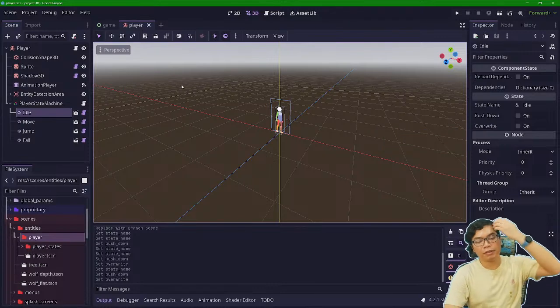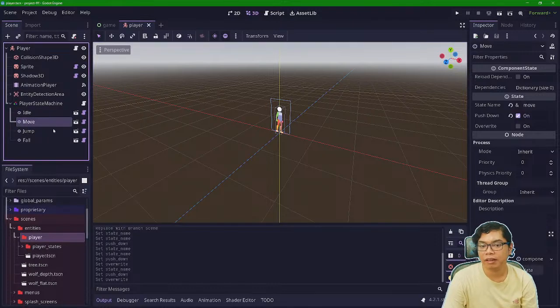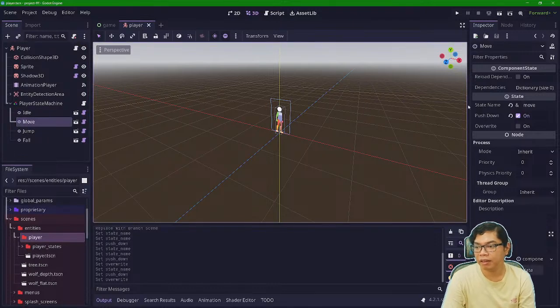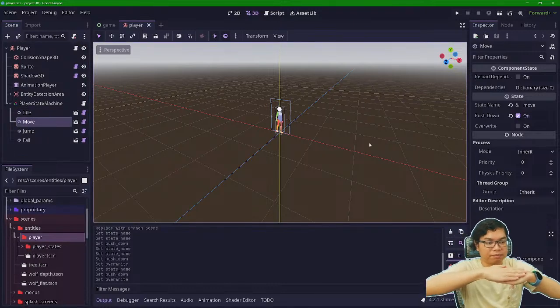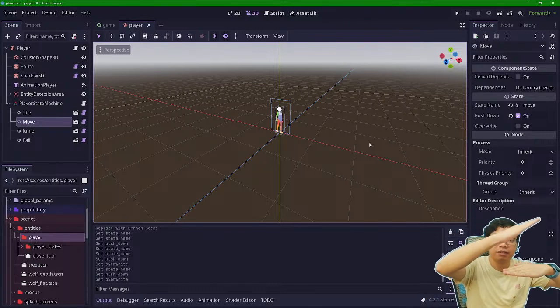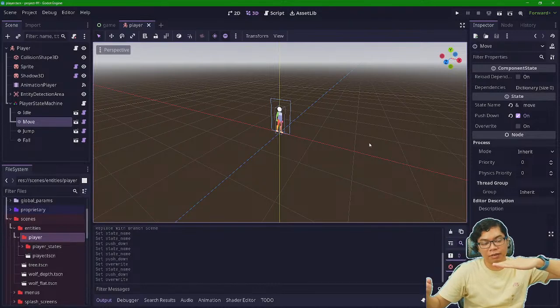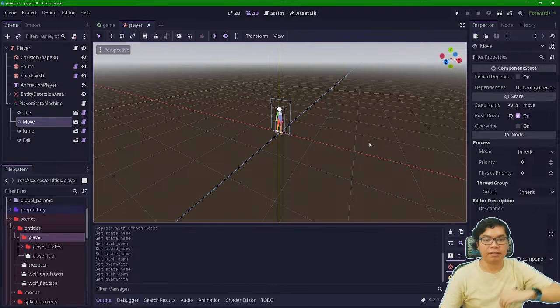So what push down is that it stacks itself on top. Idle is the base, and then if you move, it goes on top. Move is on top. Once you stop moving, it gets itself off the state stack, and it goes back to idle.